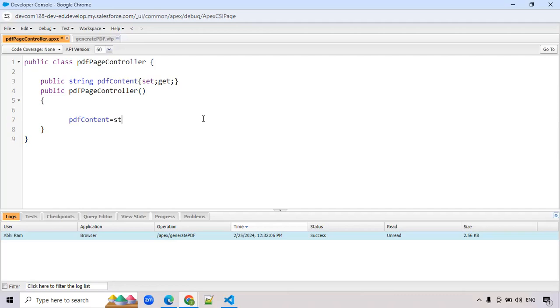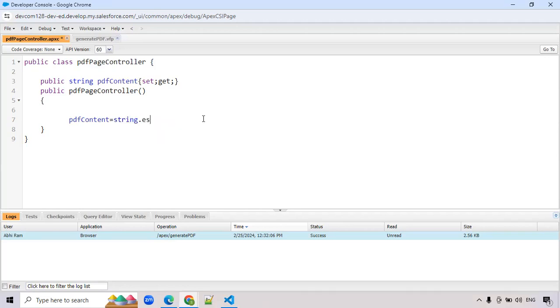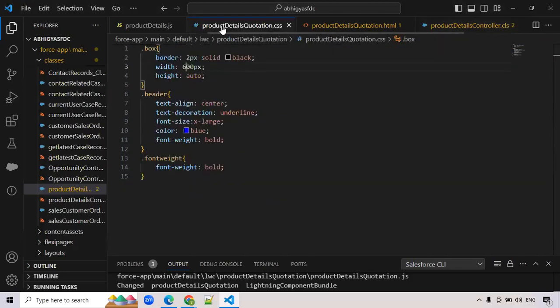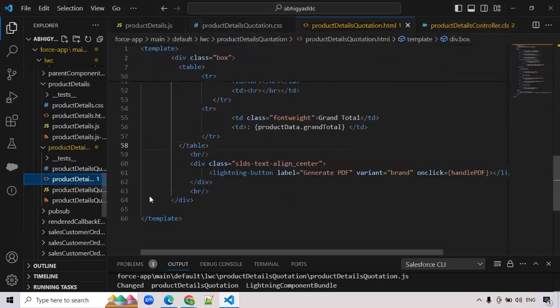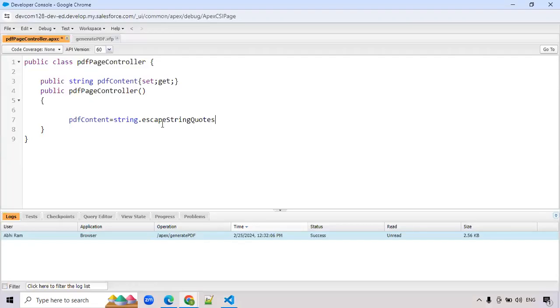So the standard syntax is a string, escape string quotes. Why? Because in the pages we are also using quotations, different formats, for generating the PDF. We ignore those, so we use escape string quotes.